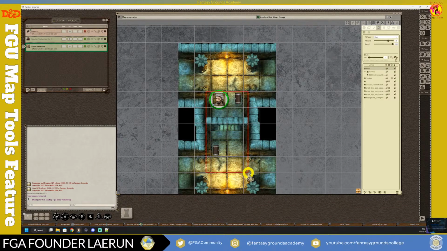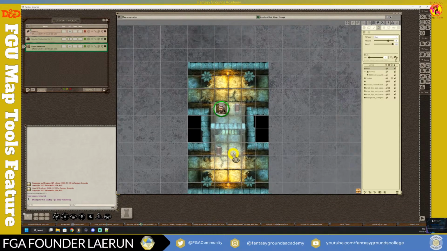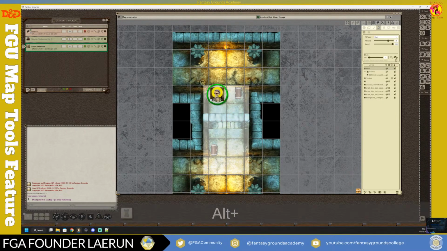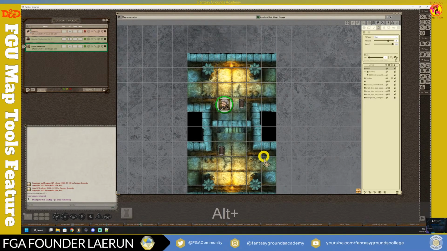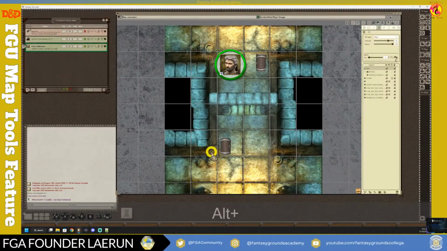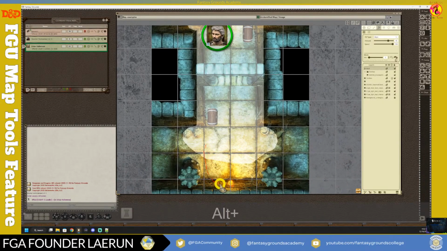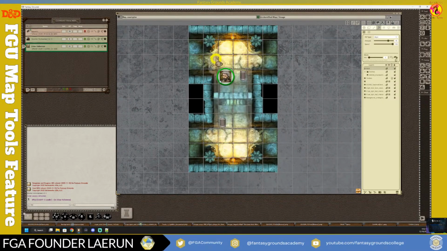So that's essentially where the gas is going to be centered, and then I'm going to come off here by holding down the Alt key and kind of freehanding the rest of this so that it kind of has like a radius. And then same thing over here. So you can add to this. You don't have to do it in one go, actually. So I'm just going to draw the area where I want that mist to go.